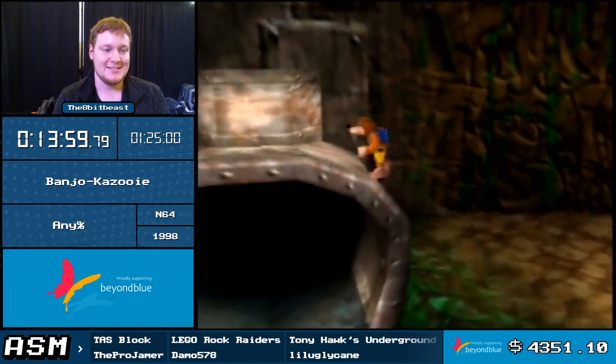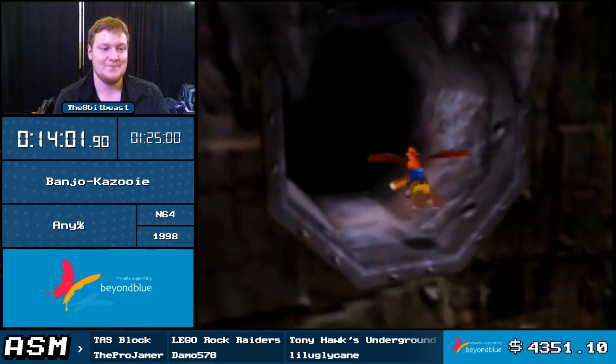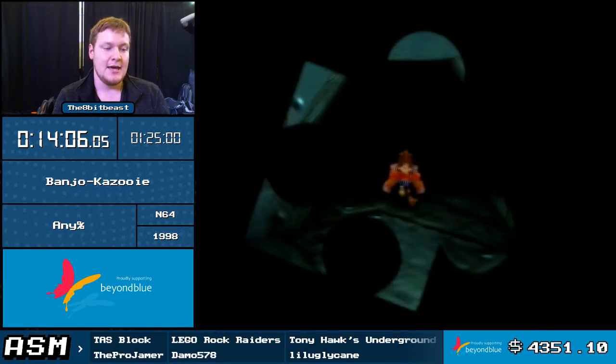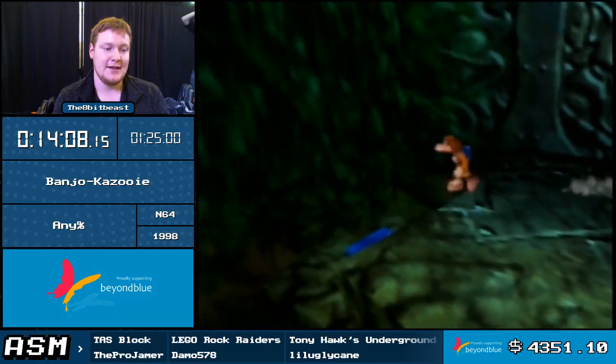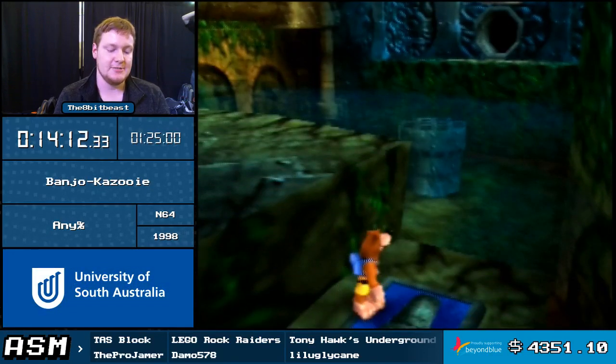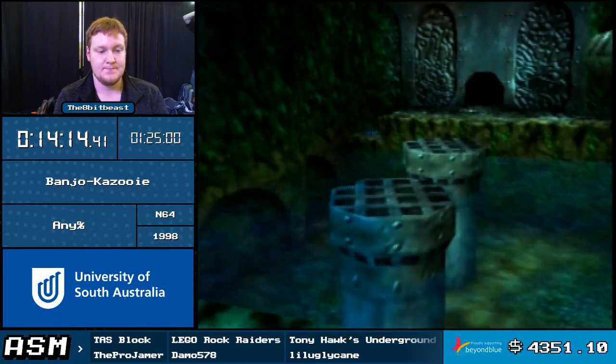And coming up next is the TAS block, actually. So yeah, in the Banjo TAS or tool-assisted speedrun, you'd see Clanker's Early. In RTA, which is what I'm doing now, like a normal speedrun, you won't see it. But that's okay, because we still skip a lot of other Jiggies in this run.